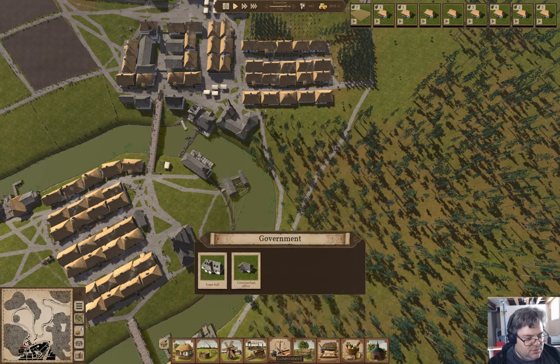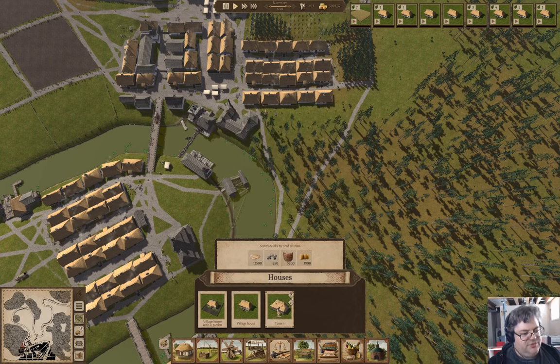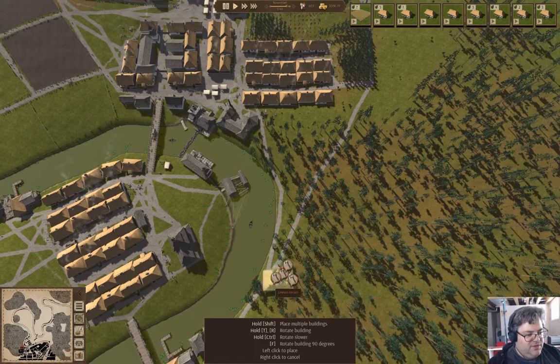Primary school. Is it in here? Tavern, yes. So this here acts both as a housing and a business for a family owning it. A housing. Nice. A family will settle in a town with over 200 population with alcohol available on the local market. Citizens will visit a tavern for entertainment and spend their money there. Tavern is a private business, so it doesn't bring money directly to the city treasury, but you can set a monthly tax for it in the economy panel. Okay. This is new. I haven't messed with taverns before.